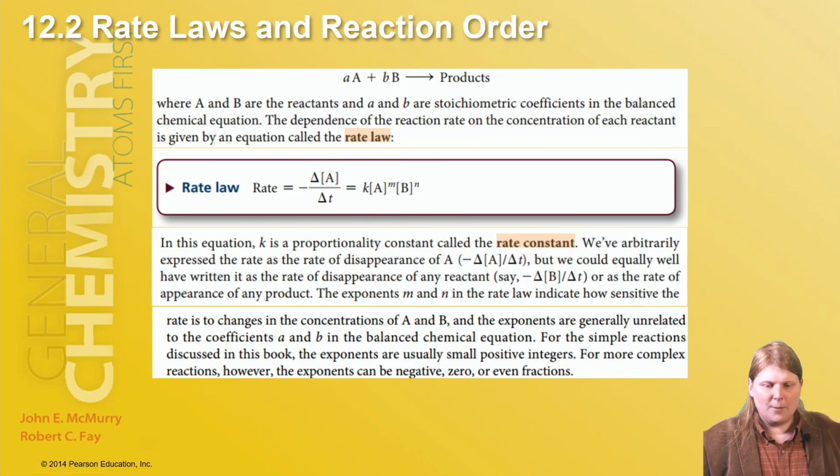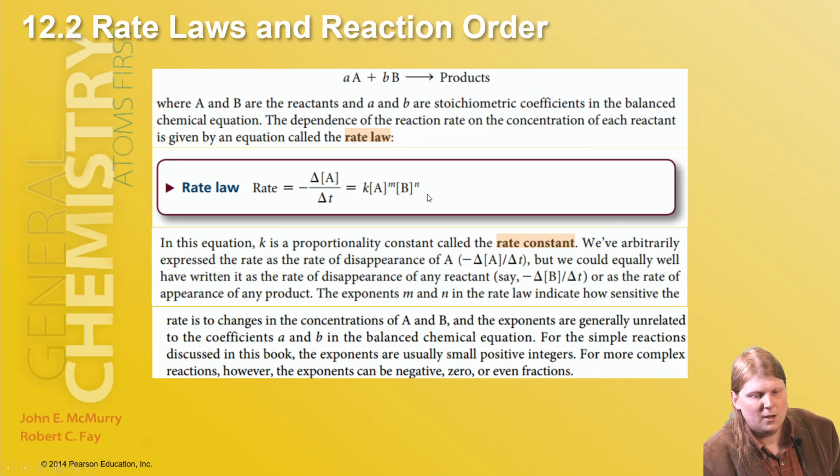in terms of some k, which is something that's constant. It can be any positive number you need it to be. It can be bigger than 1, less than 1. It can be all over the place. And then the concentrations. And these are just the concentrations from up here. So if there was a C, we could put a C in here too. It just goes on. And then you add another exponent, and they don't have to be the same.